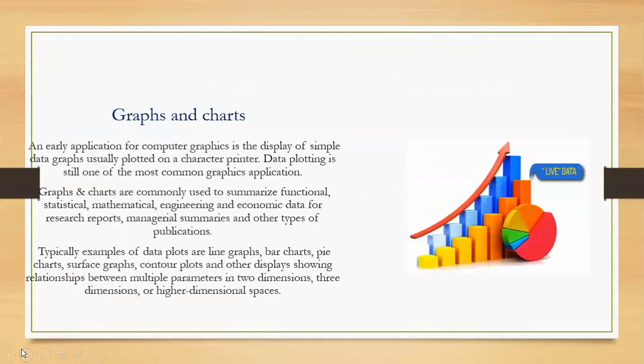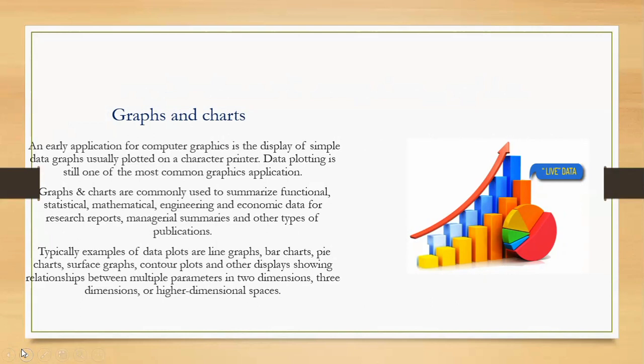First we'll come to graphs and charts. An early application of computer graphics is the display of simple data graphs, usually plotted on a character printer. Data plotting is still one of the most common graphics applications. Graphs and charts are commonly used to summarize functional, statistical, mathematical, engineering, and economic data for research reports, managerial summaries, and other types of publications.